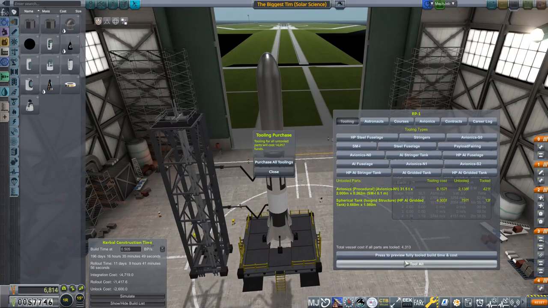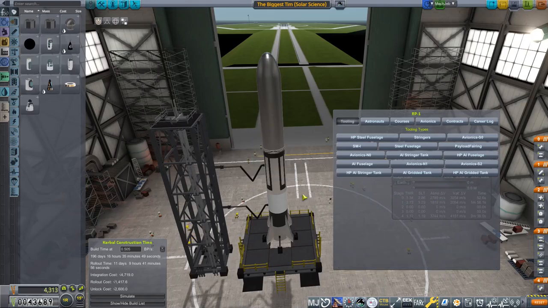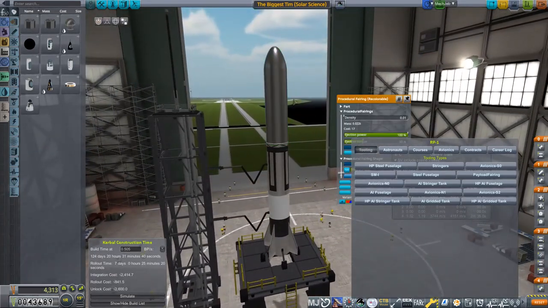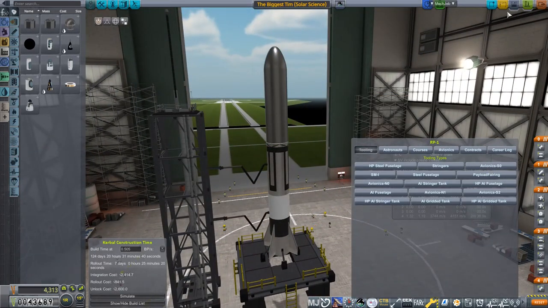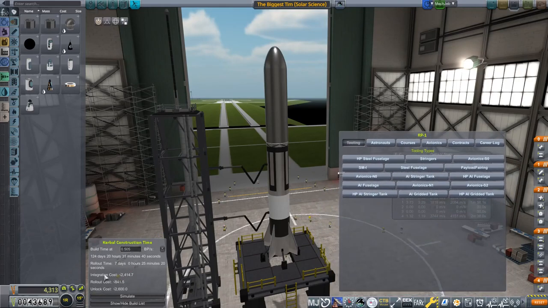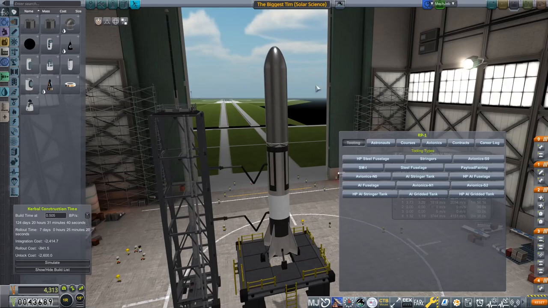So that's all fine and good. Alrighty, okay, there we go. So we'll go ahead and purchase all the toolings. There we go, 43, that's plenty to get this thing off the ground. Or I guess, out of the VAB. So there we go, it's only going to take 124 days to build, which is beautiful.